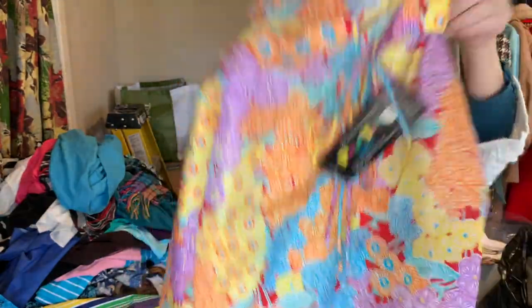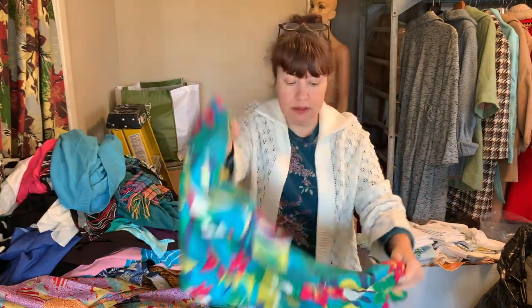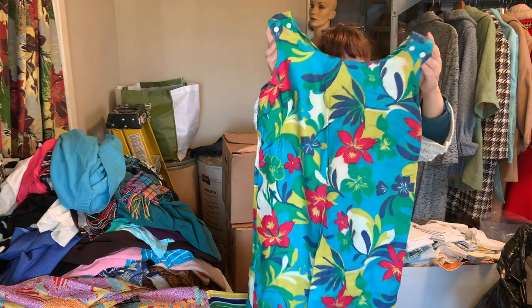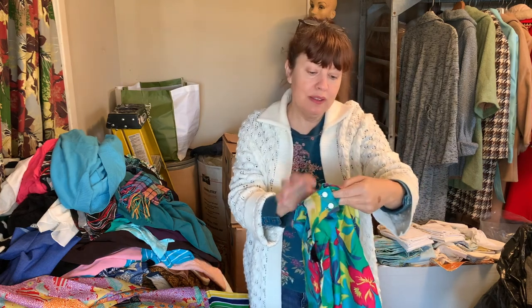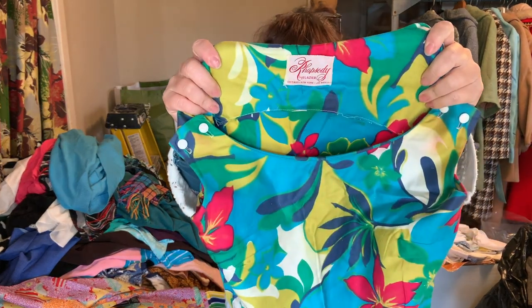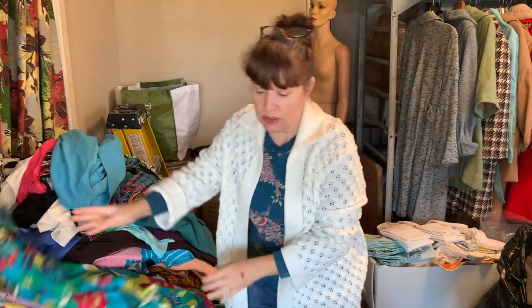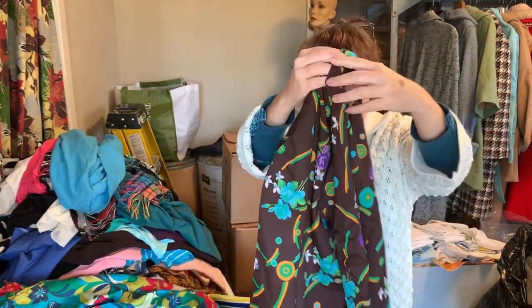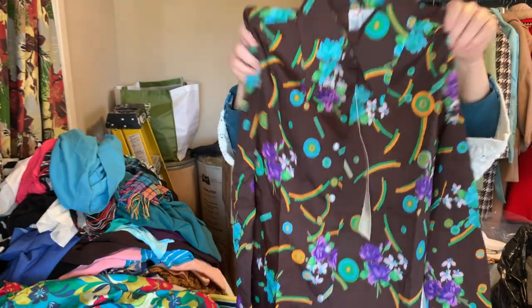This is a size 32 bust. A little sixties novelty print, kind of like a floral bright floral shift dress with ties down at the bottom — just adorable. This is a Rhapsody. It looks like it was worn previously, so I would not say this is new old stock, but it's still in really super good condition. Another new attached polyester top — great print, with the dagger collar. That's also a size 32. These are going to be small sizes; 32 tends to be smaller, though you might be able to get a medium out of it because it might be cut larger.